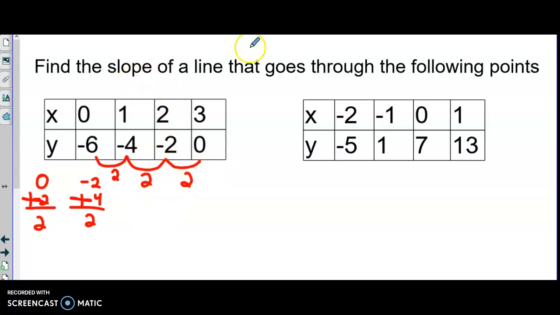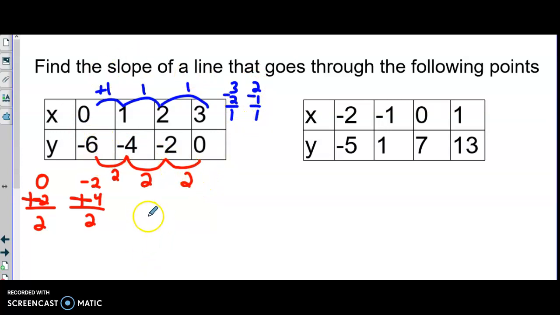And now let's find the rate of change, or how it's changing, for the x. We go from 0 to 1, then 1 to 2, then 2 to 3. You can probably tell on that one without doing it that you are going up by 1 every time. But if you needed to, you could always subtract. You could always do 3 minus 2 is 1, and then 2 minus 1 is 1. You could find it that way as well.